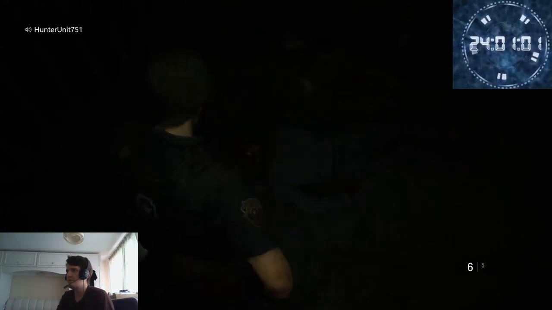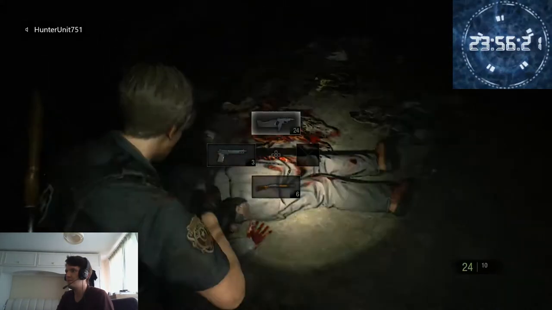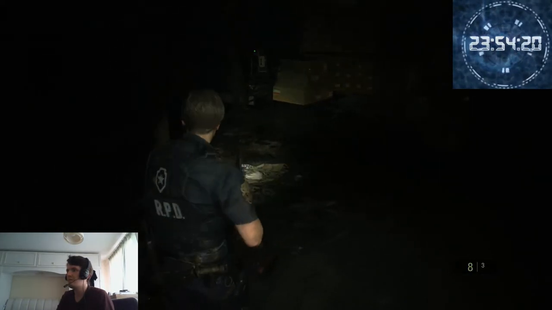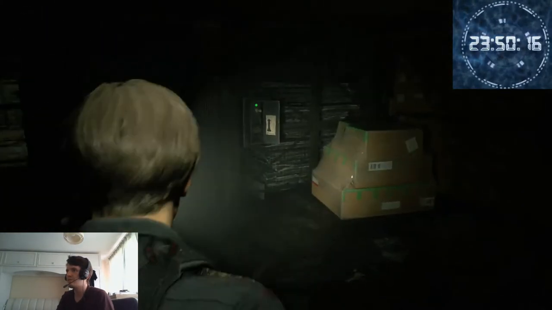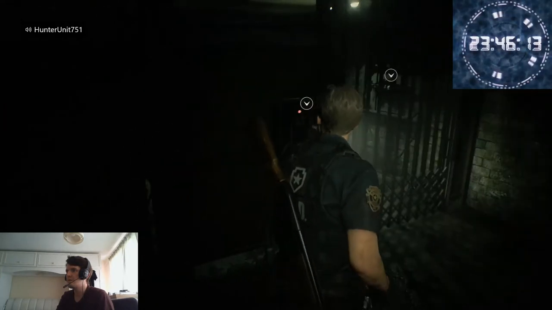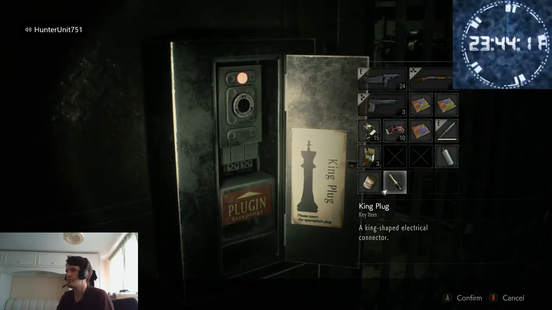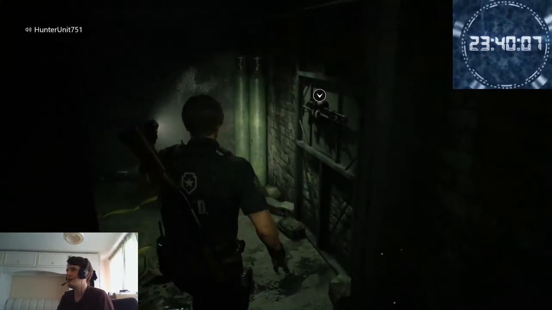What button do you press to use the knife? Yeah. Fuck you. Okie dokie. So we can use this king piece to get this door open, can't we? Grab the flamethrower.